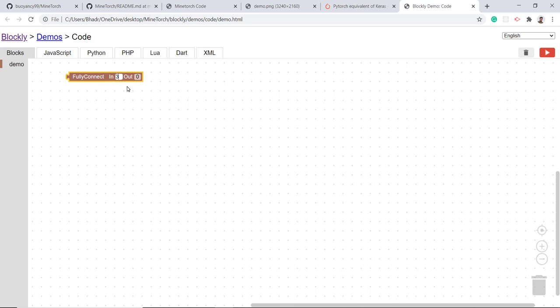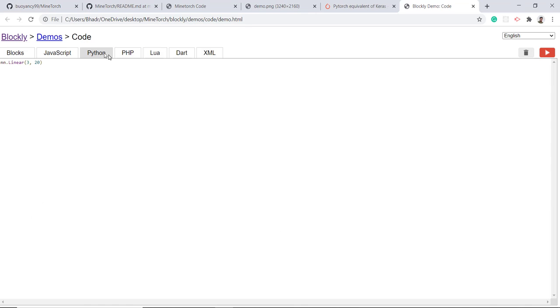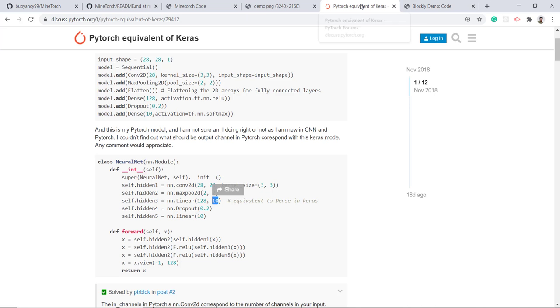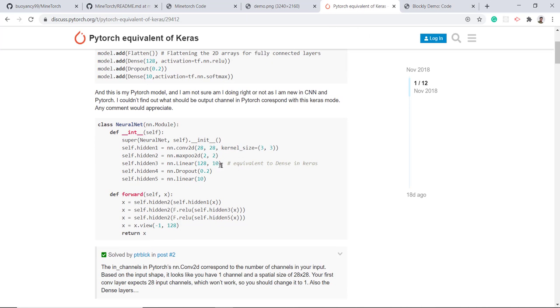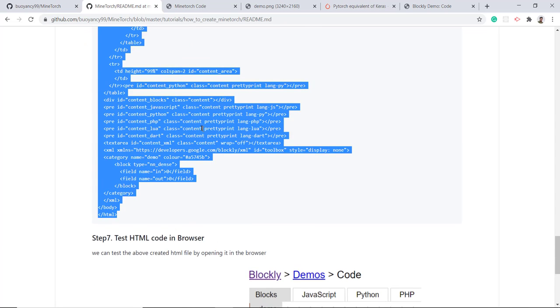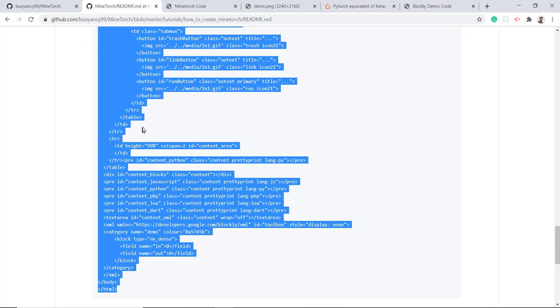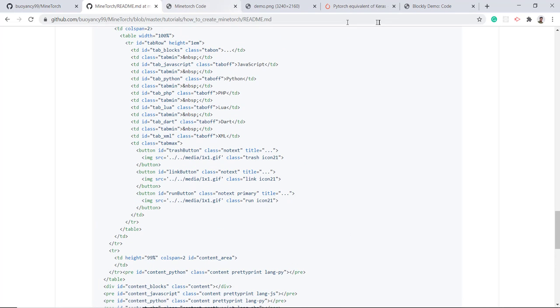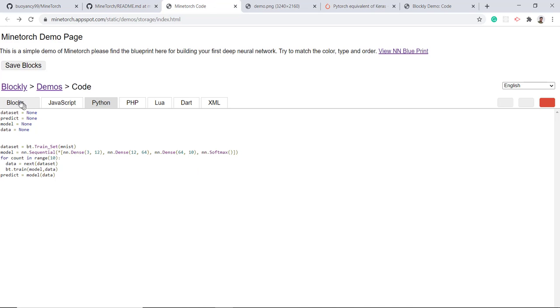Let's say it will take 3 as an input, and the output dimension will be 20. Let's see the Python code. So it's nn.Linear(3, 20). So it's similar to this.